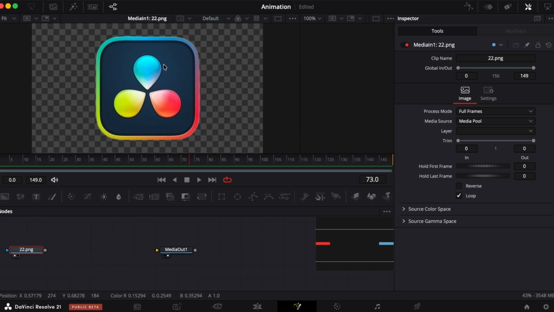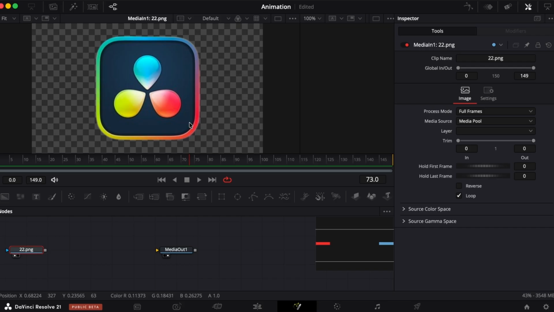You still have your inspector over here where you control settings. So even though Fusion may look different at first, a lot of the foundations are actually the same. The biggest difference is that Fusion gives you deeper controls. That is the only big difference.